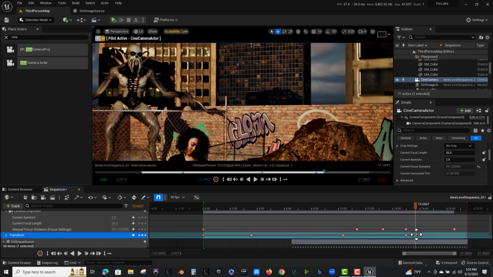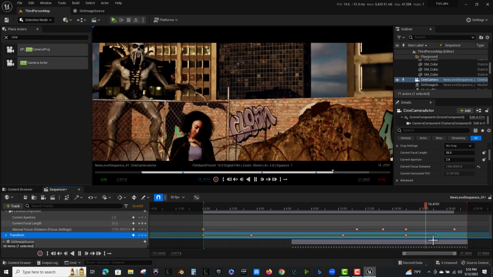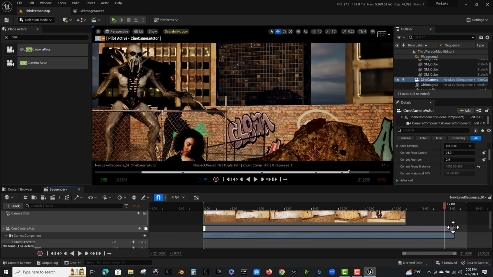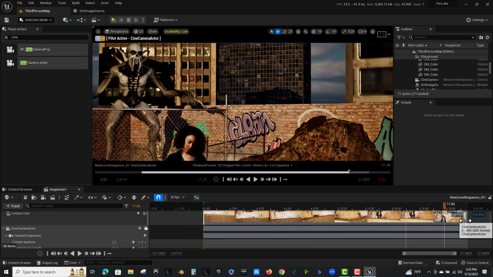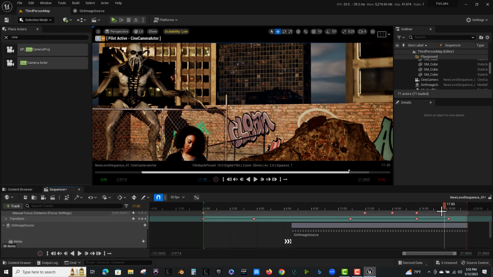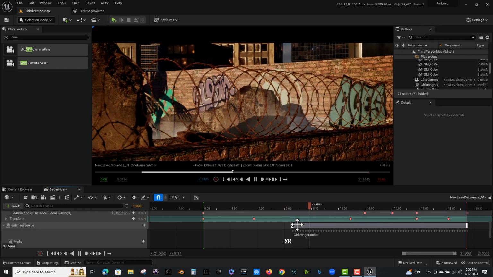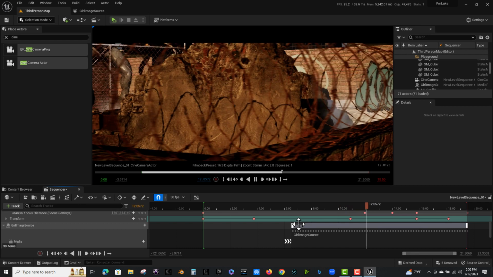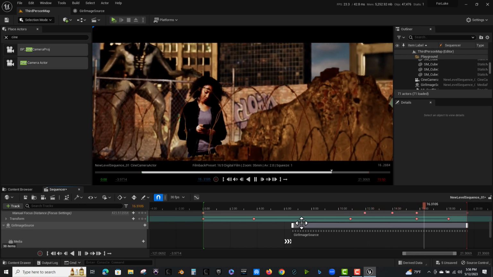That's probably going to happen too fast, so I'll pull that over. Whatever that is. Yeah, okay, and our camera cuts, of course. Keep on making the sequence longer to accommodate all this stuff. Okay, so she's animating.